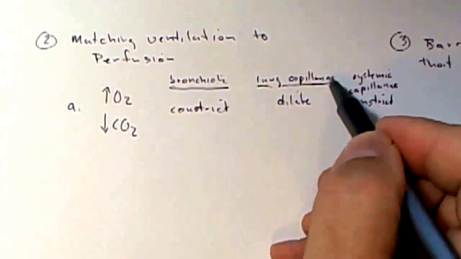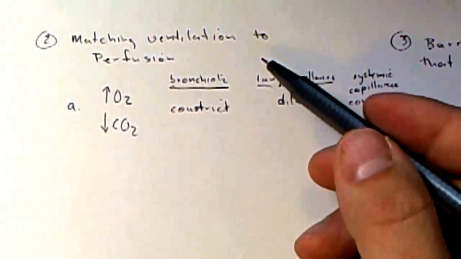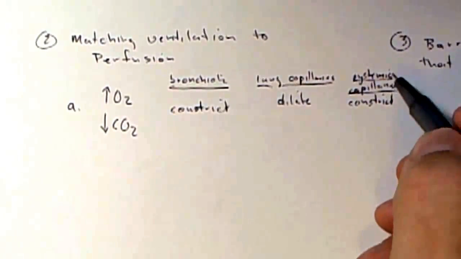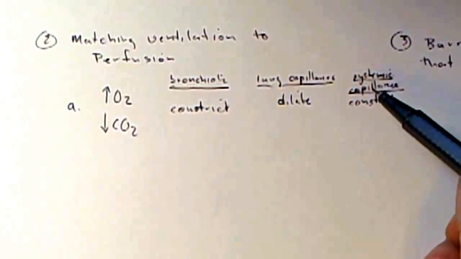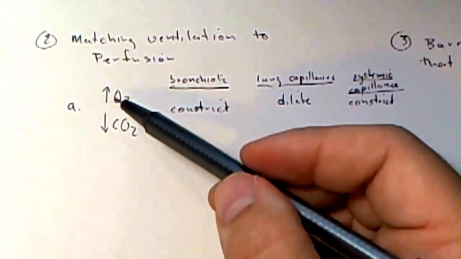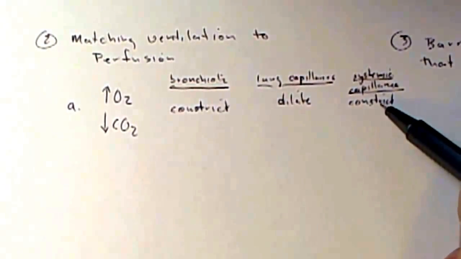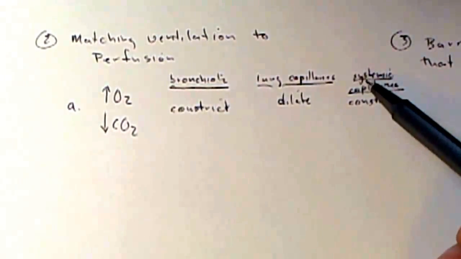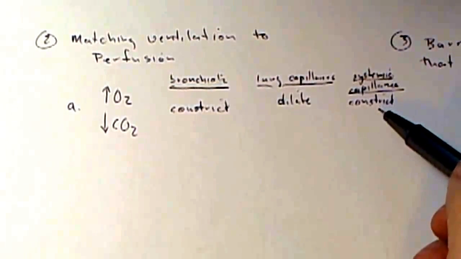Lung capillaries, if there's lots of oxygen, you need to get the blood moving because you want to get blood into that area, pick up oxygen, and out of there. Let's say you're working your biceps in a gym and there's low oxygen in that area, then what you want to do is dilate to get blood. But if there's lots of oxygen in your left biceps because you're working the right biceps, then you want to constrict the capillary in your left biceps so more blood will flow to the right. So in tissue, if you have plenty of oxygen, constrict because you don't need blood flowing to that area.